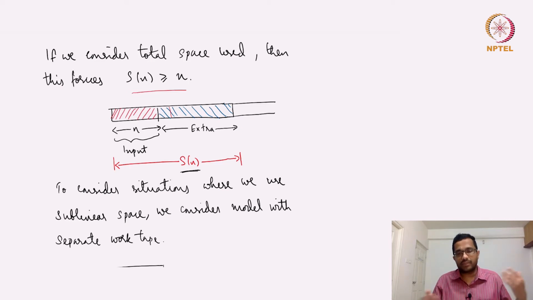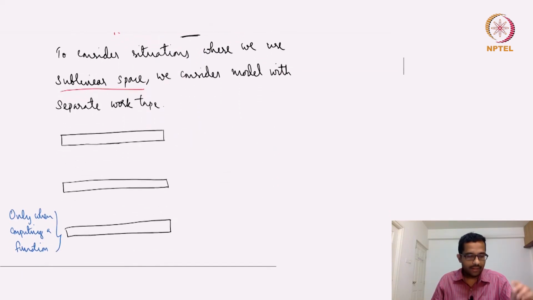It is okay when the extra space used is more, but when the extra space used is less, this is penalizing the machine needlessly, because the extra is what we are interested in. So how do we account for log n space, or something less than n, or in general sublinear space? Because this space n is always available for the machine. We want to have n symbols for the input, but at the same time not be able to use that for extra computation. So we have to come up with a separate model.